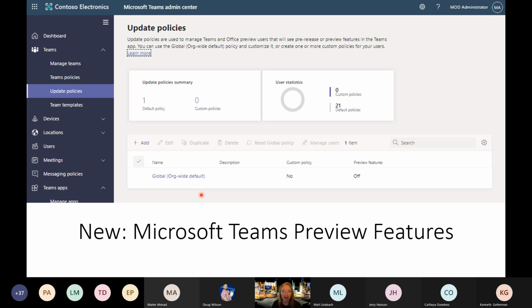So go ahead, add, and have a new custom policy for that deployment team or IT or whatever you want to call it, and then enable the preview features. That will set you up to be more secure, to learn about what's coming, and to stay on top of the change before it comes to you and understand your risk. So that is all I have, and I have 3 minutes to spare.